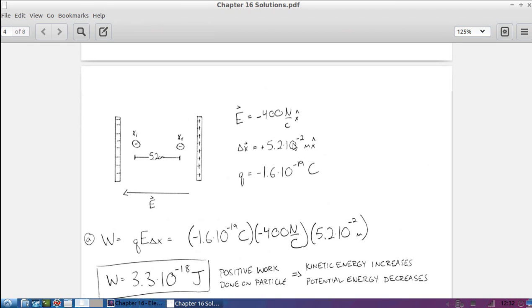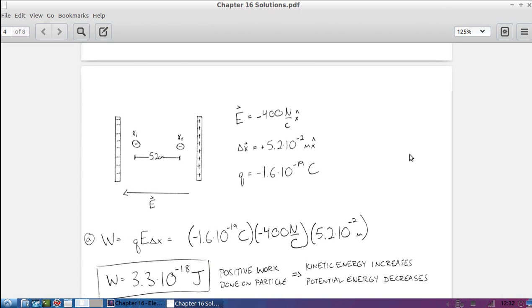Do the same setup, right? Same electric field, except replace the electron with a proton. Put the proton right here at X final, closer to the positive plate. That means you're going to change the sign of the charge. That's going to be a positive Q. And then you're going to change the sign of the displacement, because if I put a positive charge here, it's going to move away from the positive plate towards the negative plate. Okay, so the sign of the displacement is going to change, but the sign of the charge is also going to change.